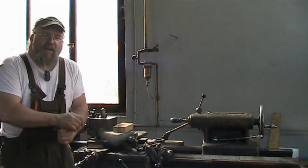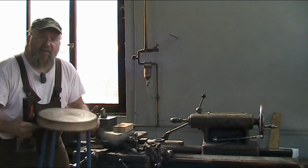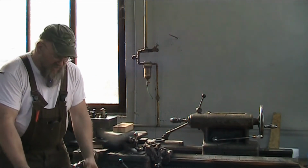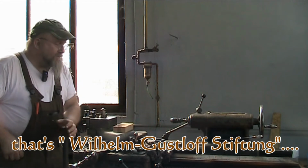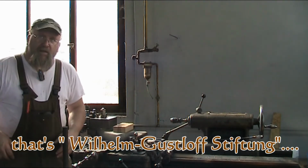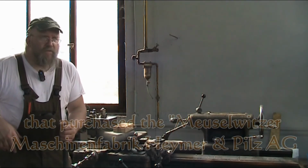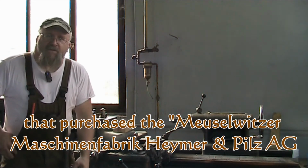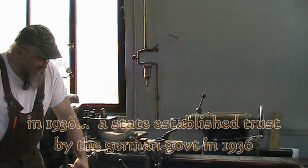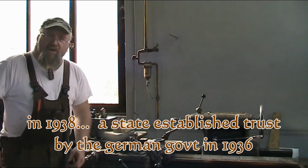Today we're going to make a bar stool seat, like right here, on this old Gustloff lathe from 1938 or 30, no, it would be from 1940, somewhere in there. This is a lathe out of war production, World War II Germany. And so we got to make some bar stools.